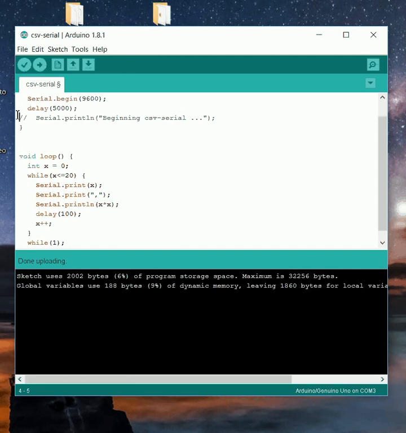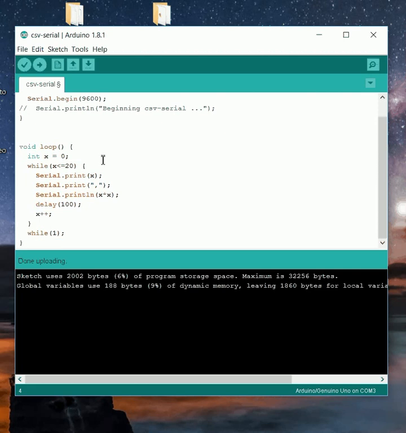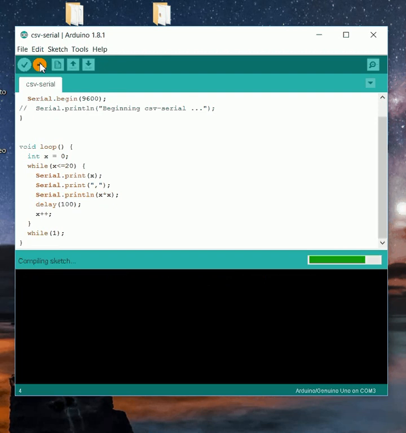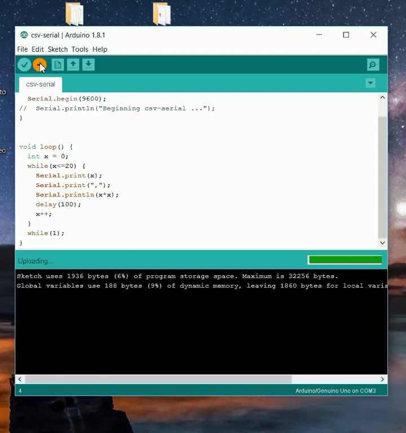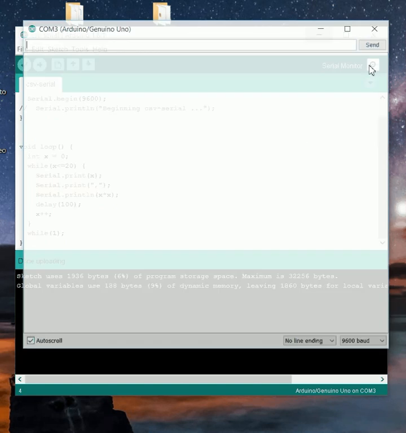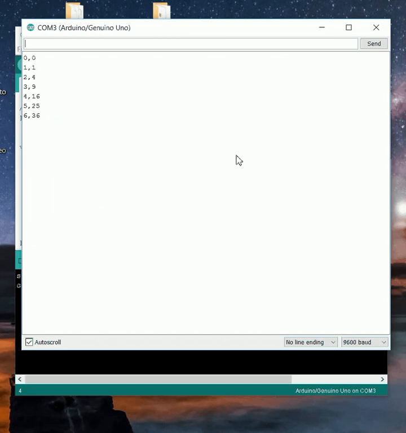And I'll take out this delay 5000. And now we'll program it, and what we should see is that we open the serial monitor, it should go once, and that's the end. Okay.